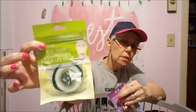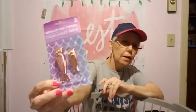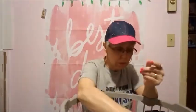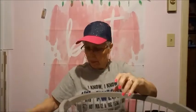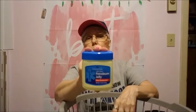But one of these iPads, and I bought these last year, I guess, when they came out. Anyway, I seen them again. I said, okay, I gotta have another set of those, the mermaid clippers. Those are so cute. I just love them. And they work really good, too. Bought this for my bathroom because I've got it under there and in there now. Get all that kind of stuff in there. Yes, I needed some petroleum jelly.